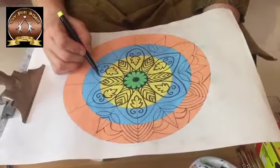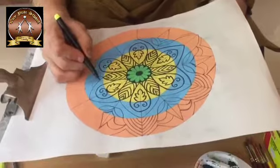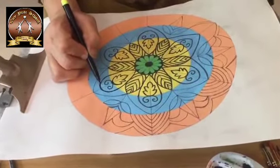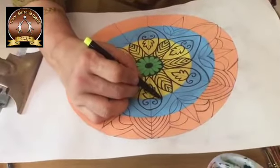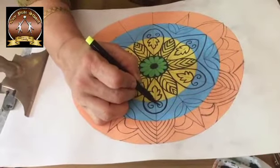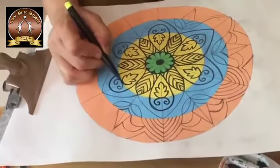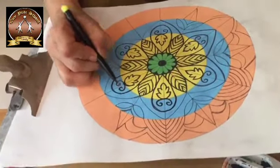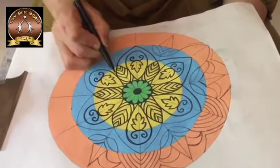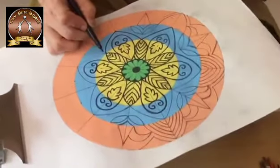Now in this blue shape we will start the design. These two points we will join with a C shape. Like this, join those two points and in between draw the Gopadma. Both sides it will be equal. Then you will draw from this leaf to this point like this, joining all of this.